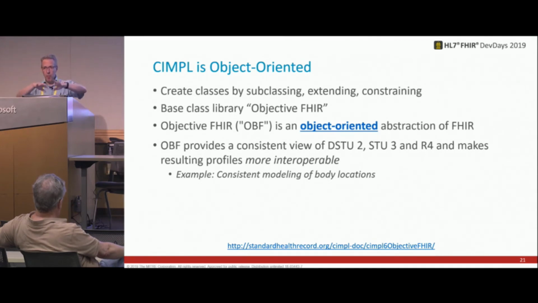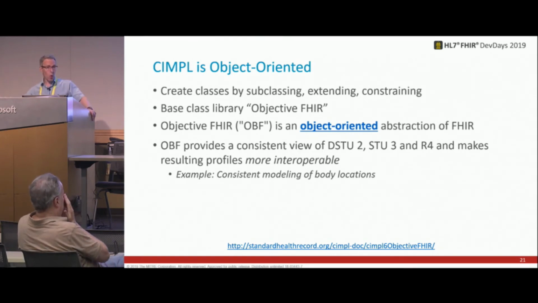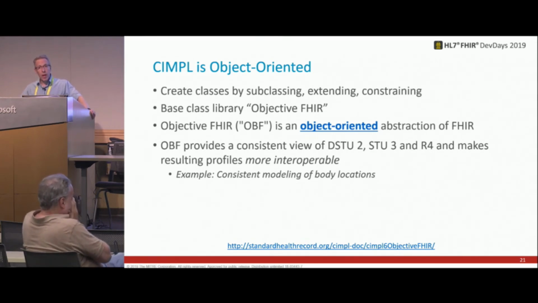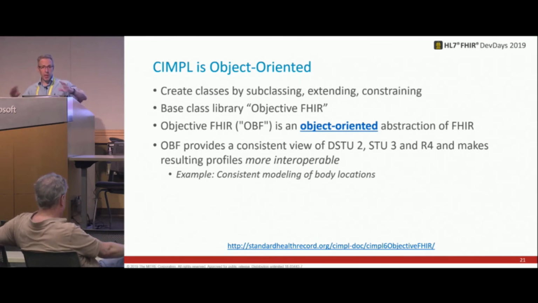And this class hierarchy goes on beyond the resources that are provided in FHIR. And you saw one before, the laboratory observation. So that's a subclass of observation, and it's based on US Core. So you can map to the US Core laboratory observation. And it's an abstraction that cuts across the versions of FHIR. I mentioned that earlier, that you're doing this meta model which is not stuck on one version of FHIR. It actually can map to all the versions of FHIR that exist.